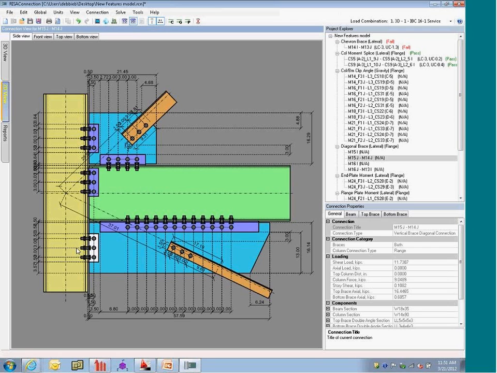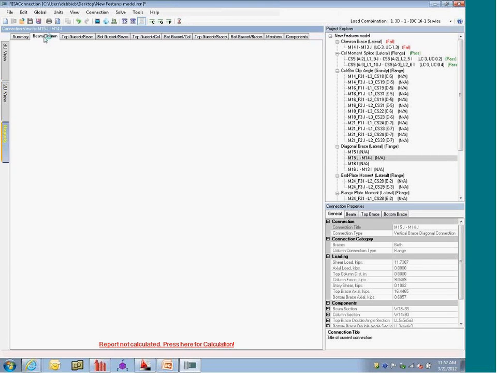You have 2 separate connections happening. Well, actually more than 2, but you're in the upper portion connection and then the lower portion of this connection. But there's obviously the connection to the gusset, to the beam, the gusset to the column as the brace comes in, and the reports help you see that.